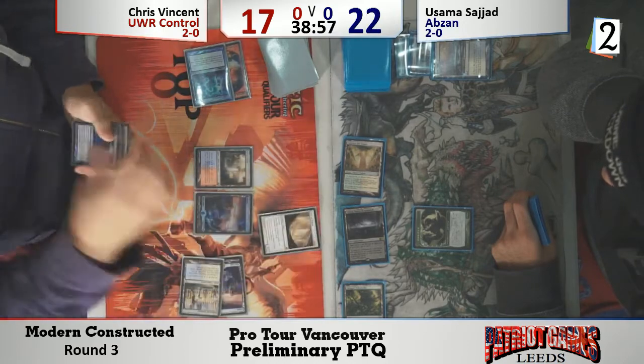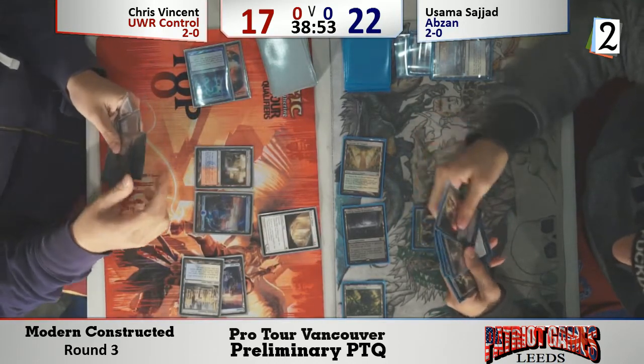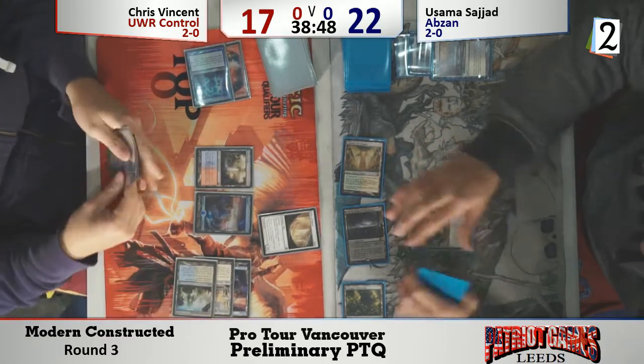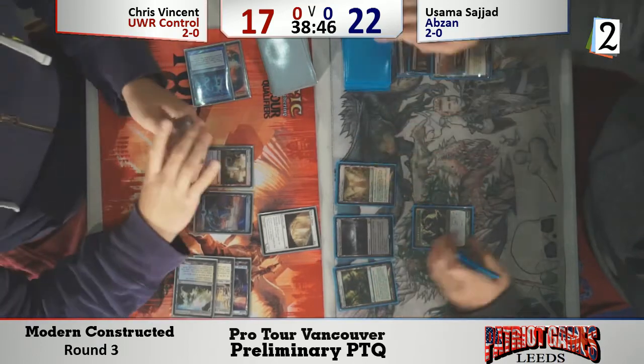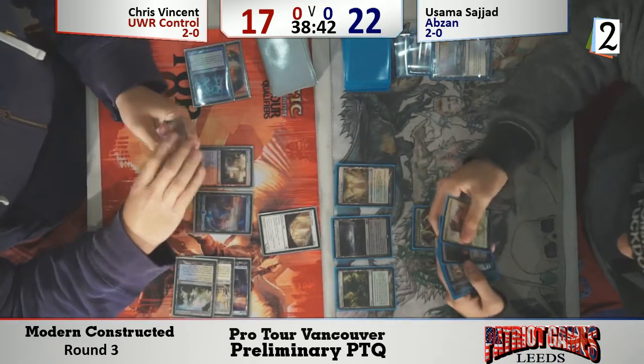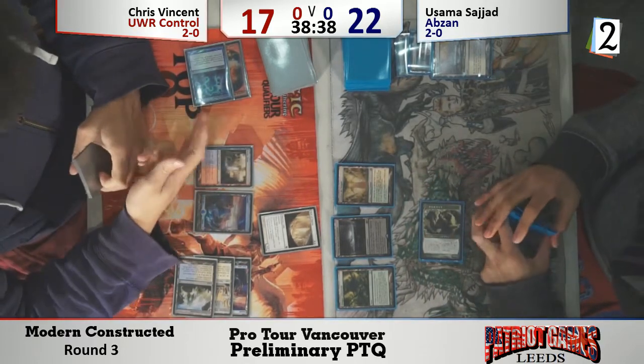What's he got in his hand here? A Wall of Omens. That's pretty good for the Goyf, to block the Goyf. We don't know exactly what that Goyf is at the moment, but we've got land, instant, creature, yeah. This is 3/4. Yeah. So the Wall of Omens is going to be a very good blocker here. I think he just cast a Liliana to get rid of the Wall of Omens here. I gain a life.